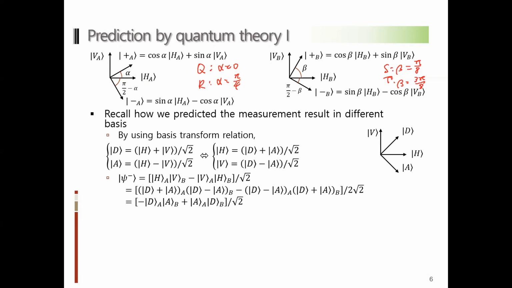What I mean by that is, for example, if Alice chose the R basis, then we know that the measurement in the R basis can produce either a plus or minus value, meaning +1 or -1. And similarly, the measurement in the S basis can generate either a +1 or -1 value.